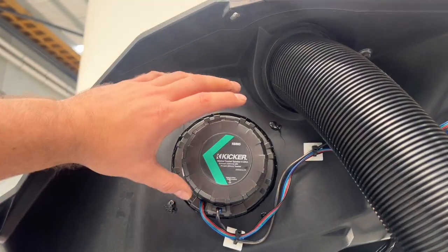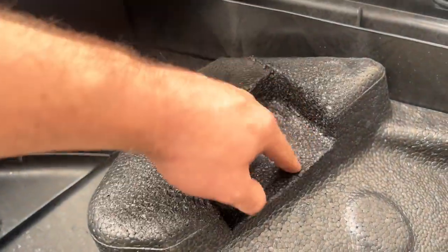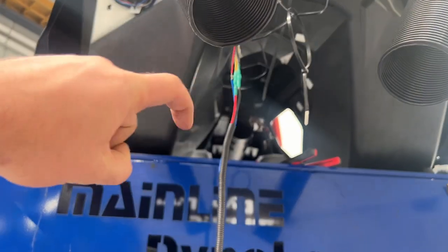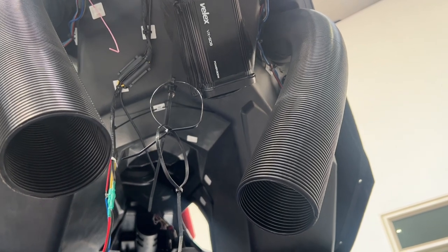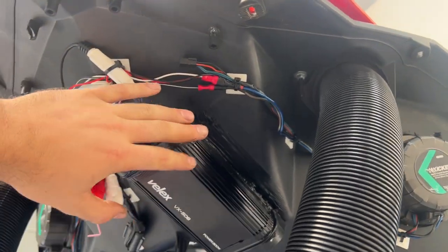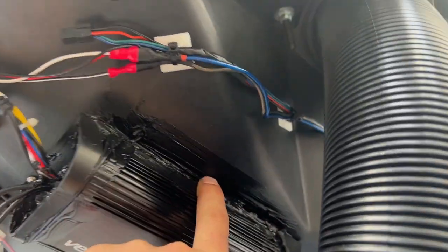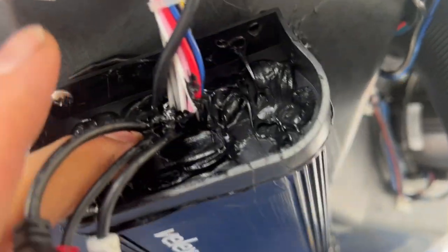This part is pretty self-explanatory. We got the Kicker sitting right in here. I did have to trim the foam a little bit on both sides and ran a butane torch to seal it up. The reason for placing the amp here: I've seen videos where guys put them inside the tunnel deep in there - I don't really want to put it right above the engine because temperature and electronics is not a great combo. Second thing, when the ski is upside down and there is any water in the hull, that's the lowest point that's going to fill up quickest. So the amp sits on a bit of an angle forward - that's the highest point I can get. Three self-tappers, pre-drilled holes with a 2mm bit.